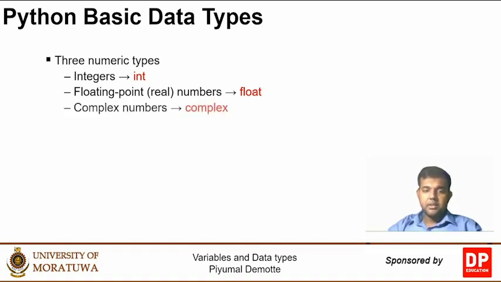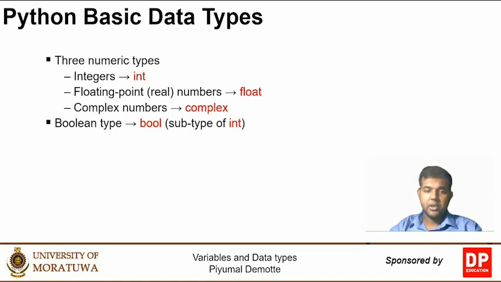Python provides another data type, namely complex. The complex data type is basically used to represent complex numbers in Python programming. Also, the terms illustrated in red color are keywords in Python. That means these words have a special meaning. You cannot use them arbitrarily in a program. The next data type would be bool type, which represents Boolean data. This is also a subtype of int to represent true-false type of values in a Python program.